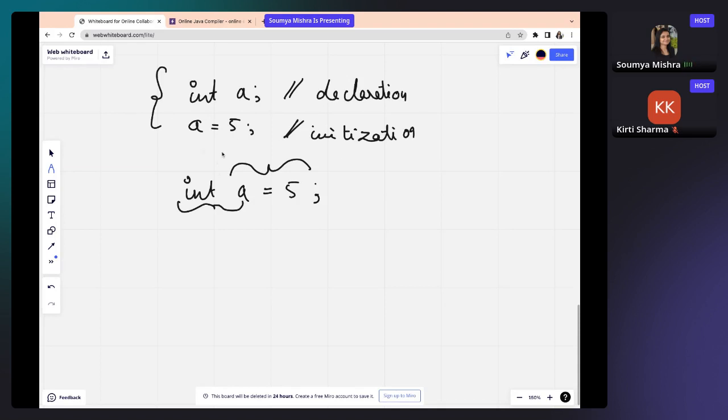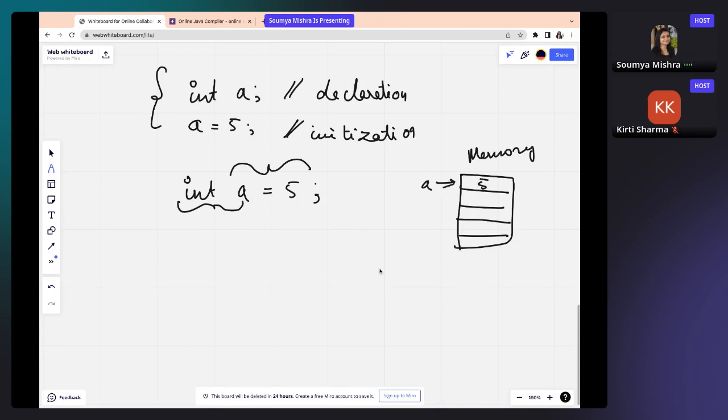Now again, when I say something like a = 5, what it actually means is that in your memory, consider this is the memory of your system, and it has a lot of chunks. 5 is stored somewhere and a is just pointing to that location where 5 is stored.